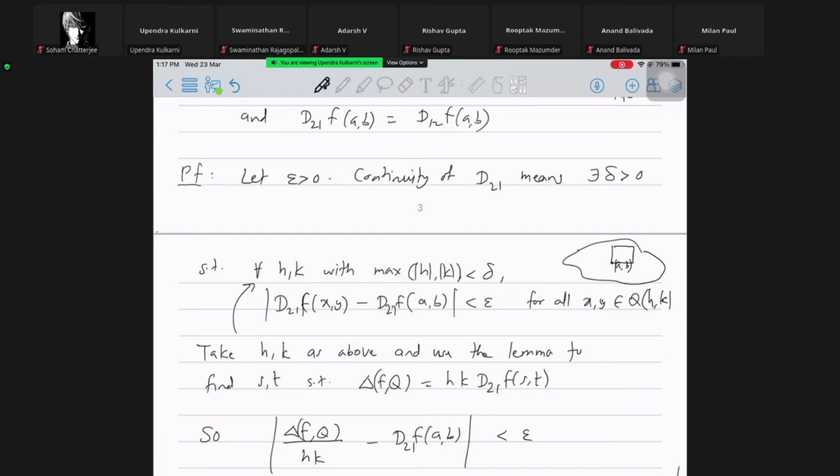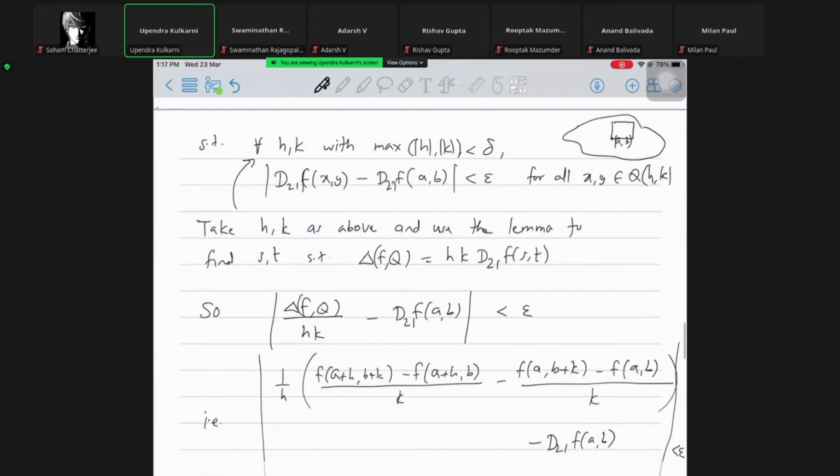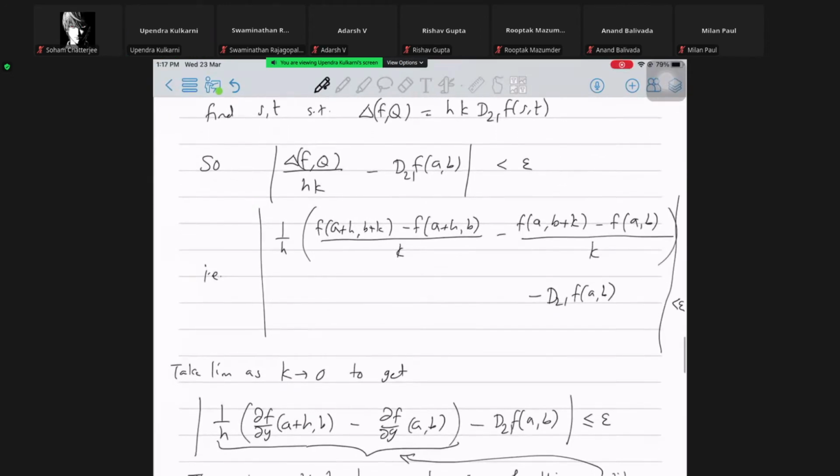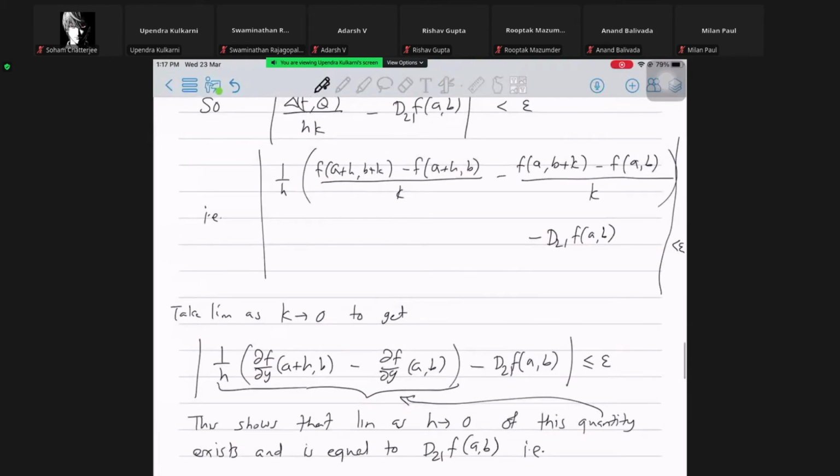So I had a couple of things to say. The first thing is, can you scroll down a little bit? Just a little bit. Yeah, so you said that we take the limit as h tends to 0, and we claim that this limit exists because this value, as h gets closer and closer to 0, is always epsilon away from d to 1. Right, okay. So the existence, I'm not exactly sure why it should exist.